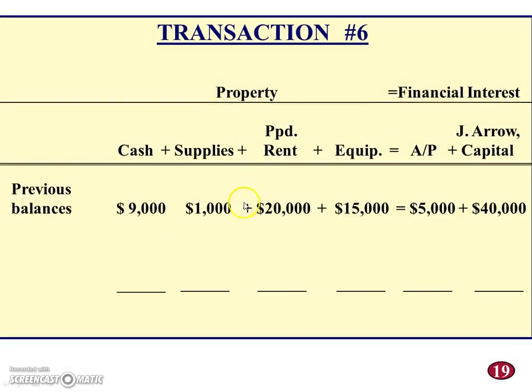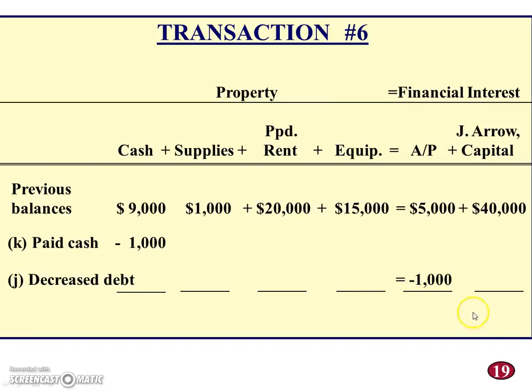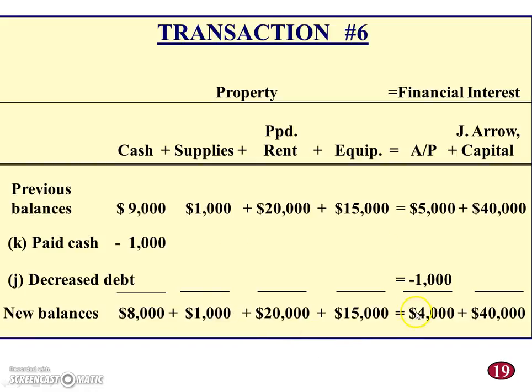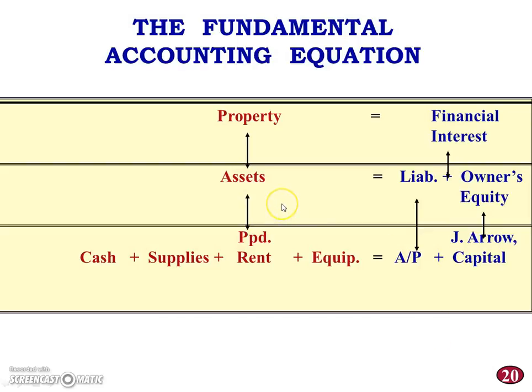All right, so here we are. The previous balance, 45 and 45. But because he's used the cash, he's reduced this side, his property, by 1,000. So the value's been reduced from 45 to 44,000. And on this side, because the debt, what he owed to Oregon, is no longer 5,000 but just 4,000 because he paid 1,000. You can see now that the value of the property is 44,000, and also 44,000 here. So here's our accounting equation.